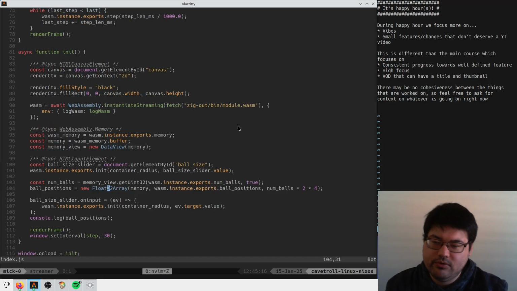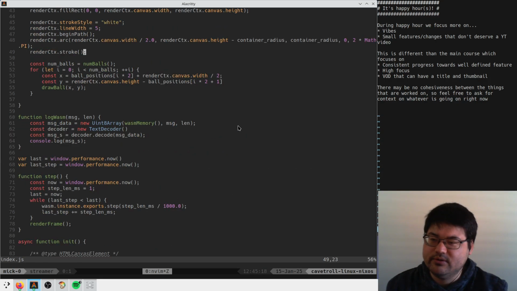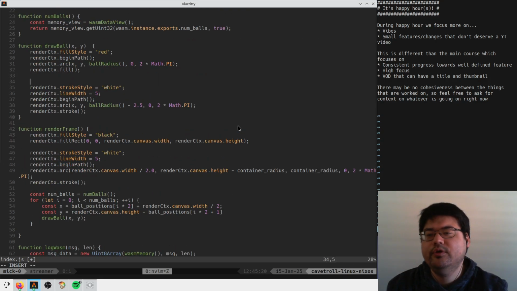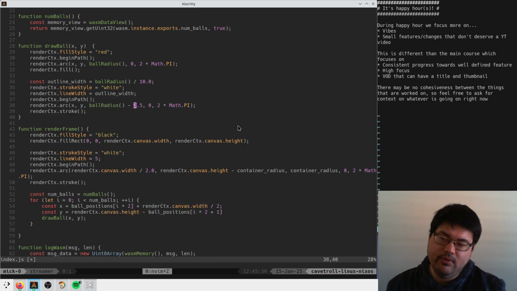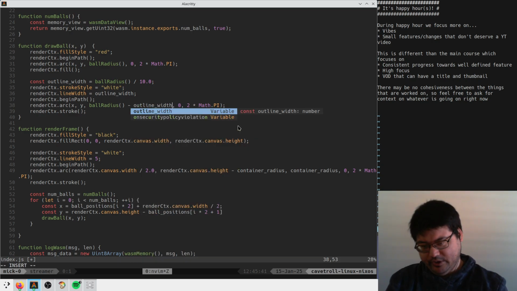Okay. So what we're going to change is the outer radius and the line width rendering. Ball outline width is the ball radius over 10 or something. And then we arc from the ball radius minus outline width over 2.